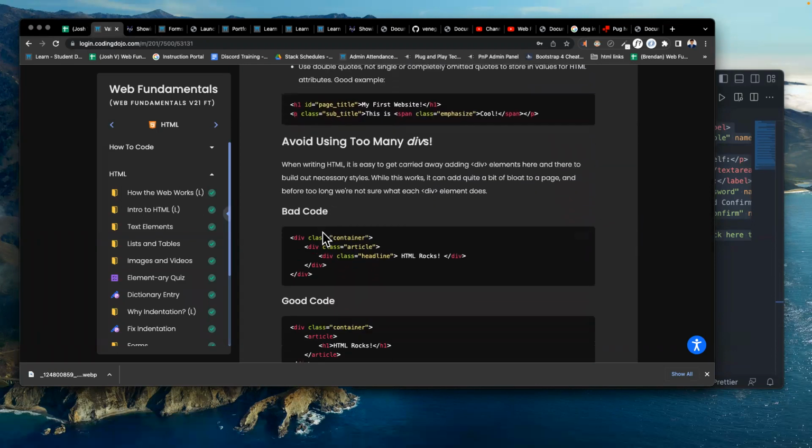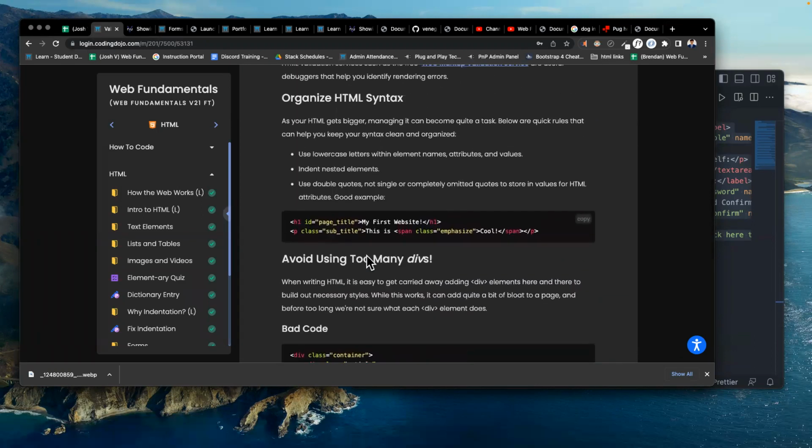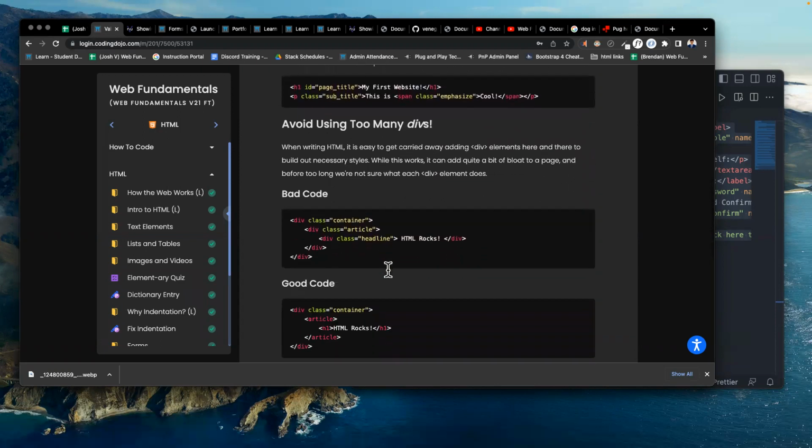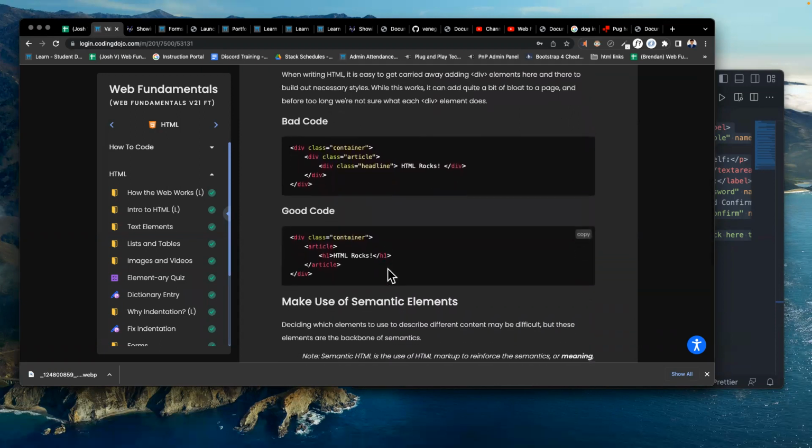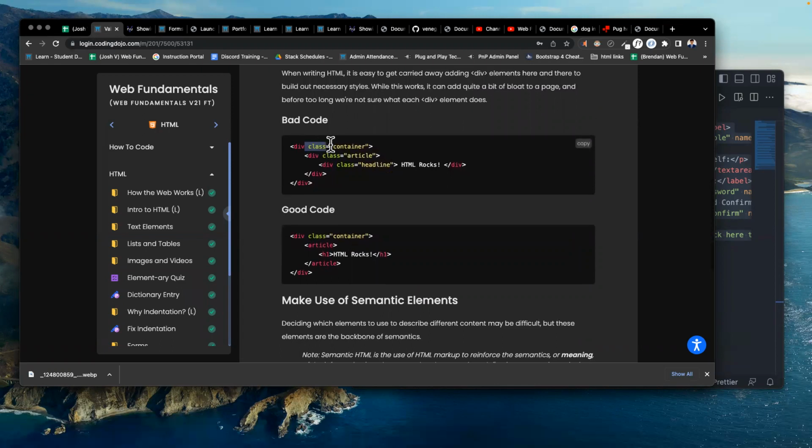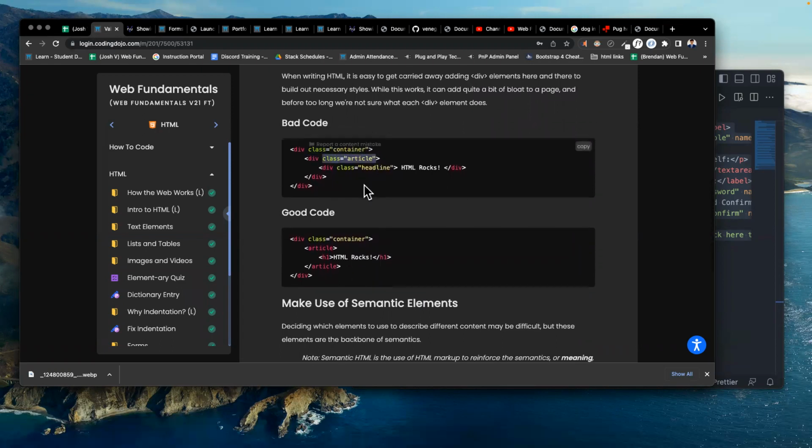All right. So we have examples of bad code versus good code. Bad code overuses the class naming convention rather than what this here does, which is find the tag relevant to whatever we're dealing with. So there's a whole list of tags.